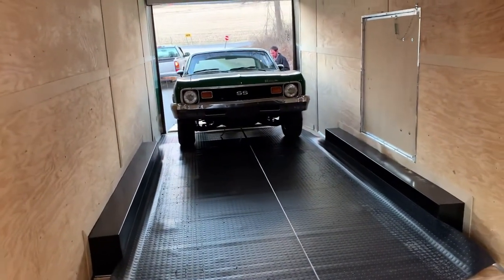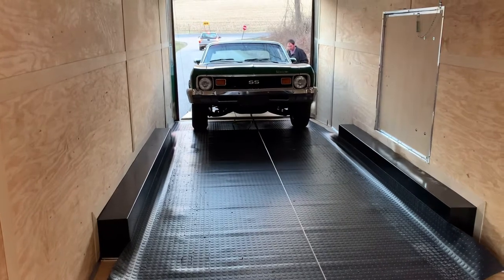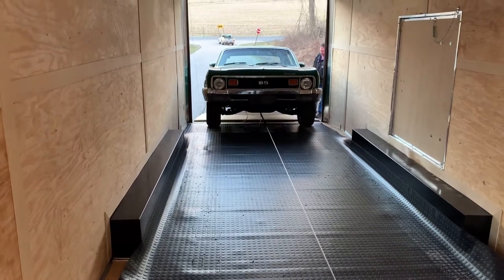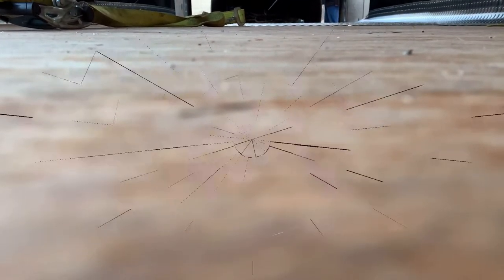The Nova's back — we're unloading it here out of the trailer down at the shop. We could not get the trailer into the shop, so this is the method we're having to use. We got the new engine just about ready to put back in the car and we'll be ready to hear this thing rock and roll. This is a short introduction video, just some filler as we get our bigger videos edited, so have fun and stay tuned.